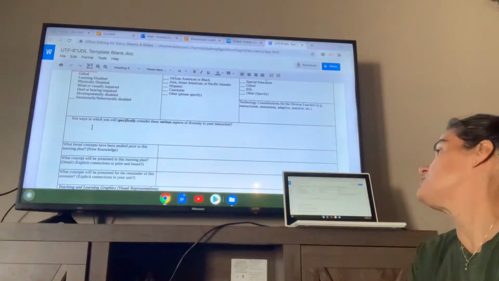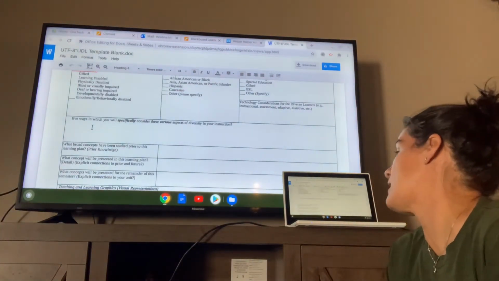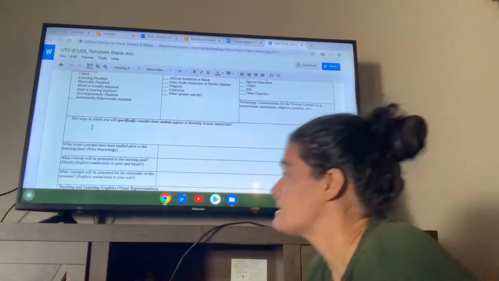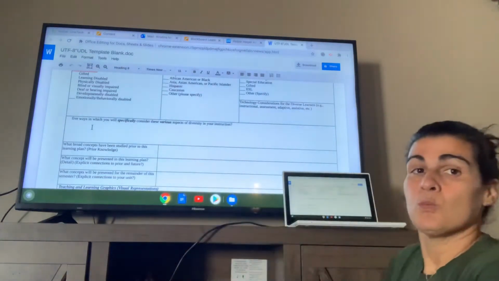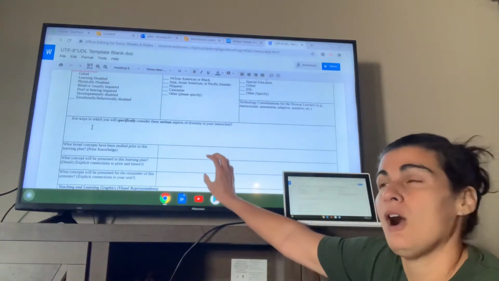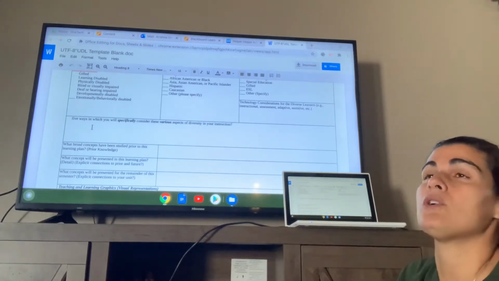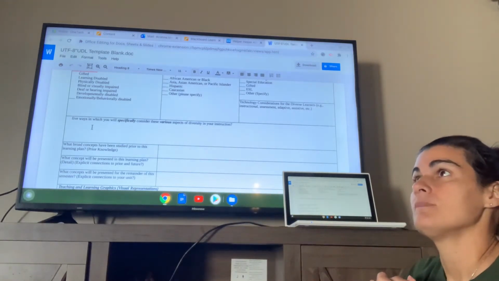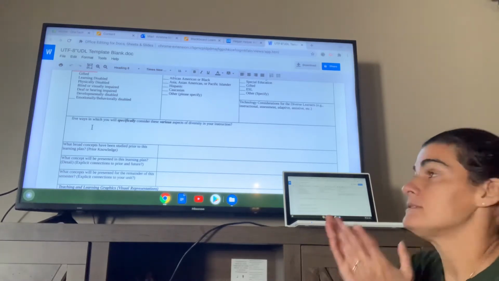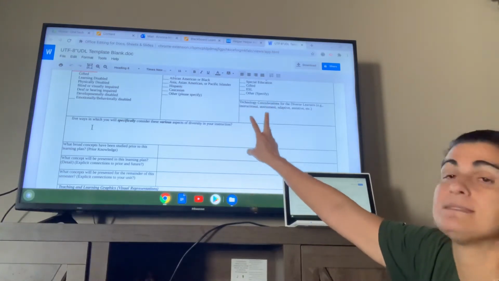Five ways in which you would specifically consider these various aspects of diversity in your instruction. Okay, so what and how are you going to adjust or adapt to the diverse learners that you will be dealing with?